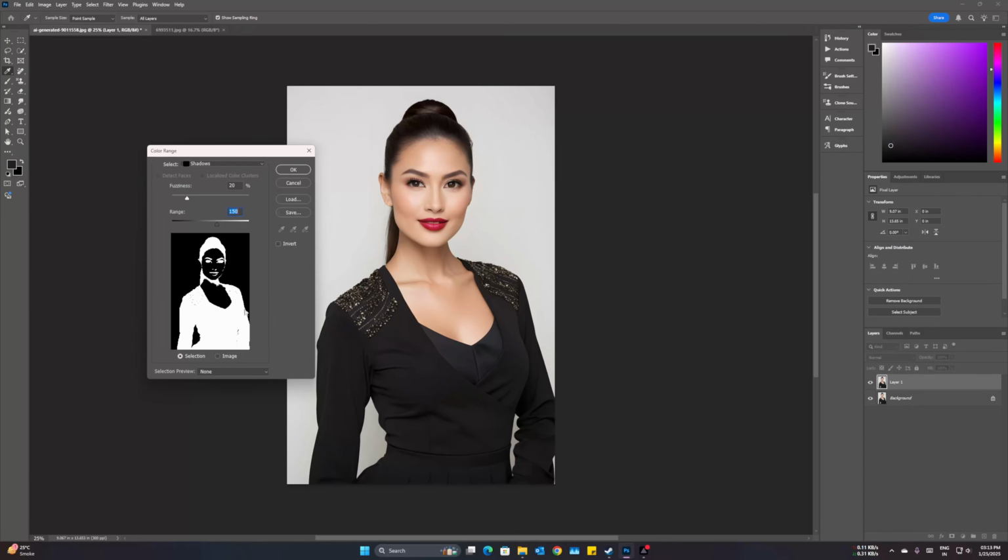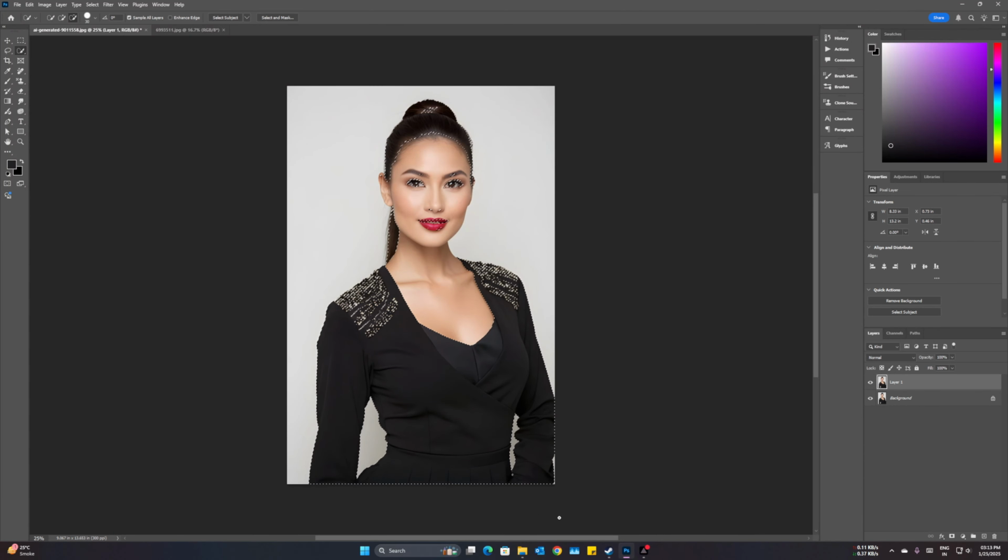If I increase, you can see this portion is also getting selected, but I don't want this. So let me reduce this. You can see the whole black portion has been selected. Now click OK.